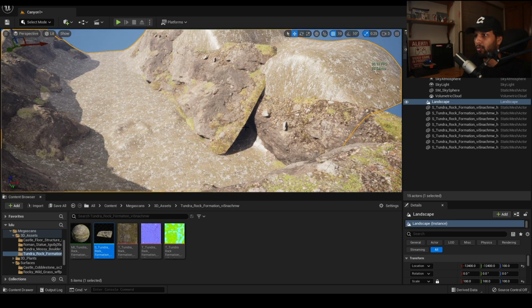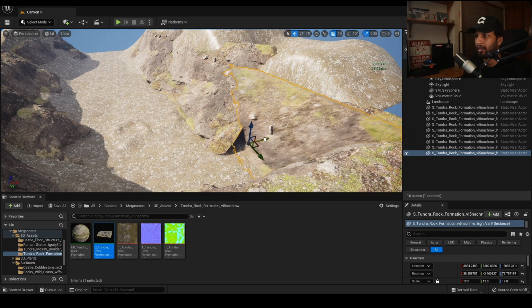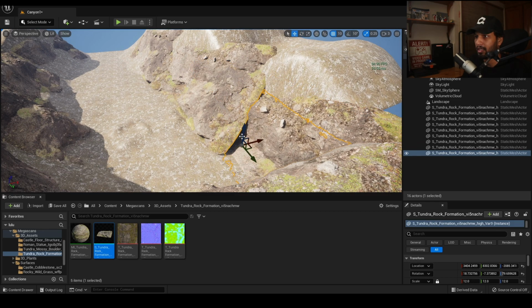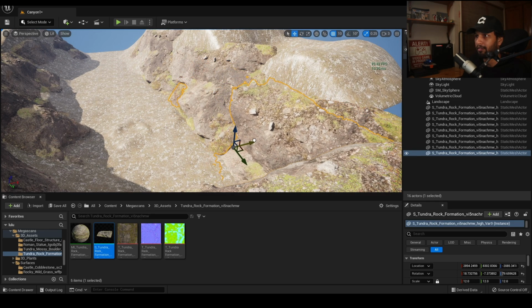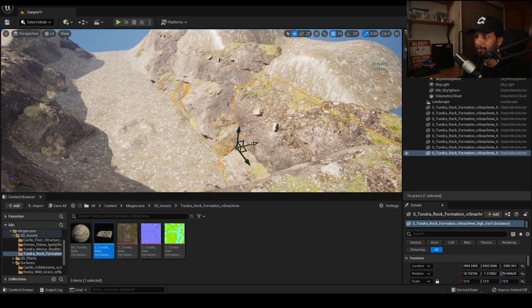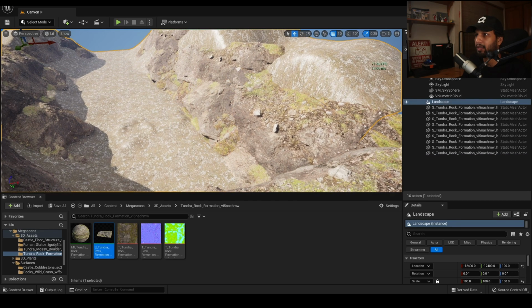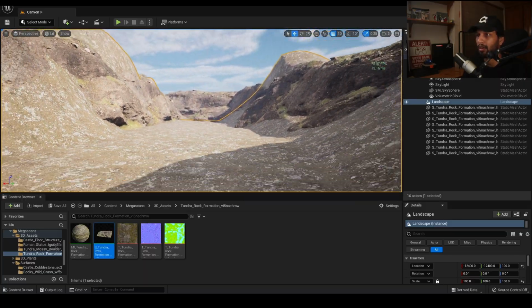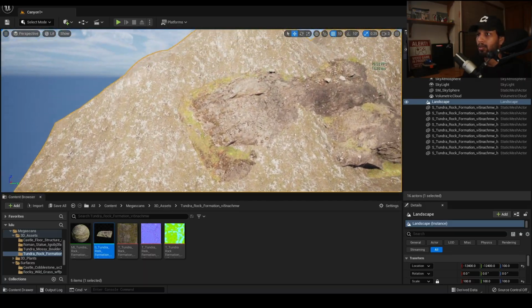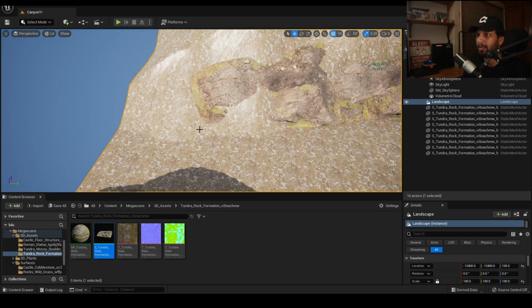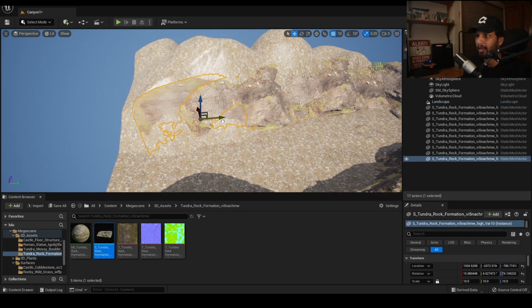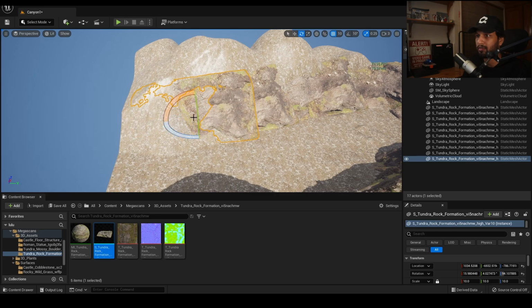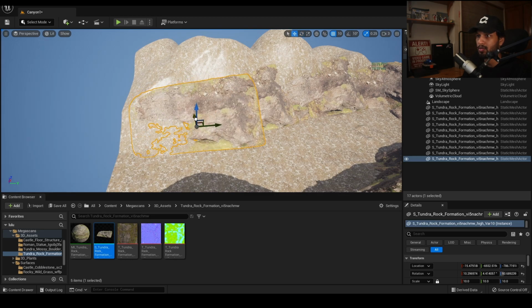We just don't want these edges over here, and maybe I can Alt and drag even more of these till I reach a point that I'm somewhat happy with, because the player is not going to come up here. The player is only going to be seeing this from the ground level, so it needs to look good from that ground level. So this is what we have right now, and I'm again not happy with this back area over here. It looks kind of plain. We don't want to be showing too much of that landscape, so to speak.